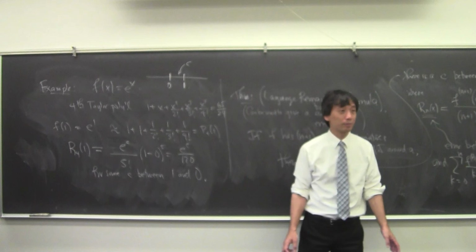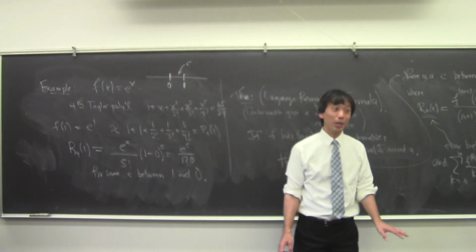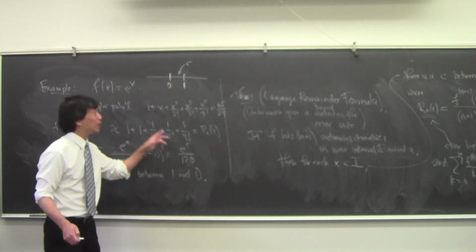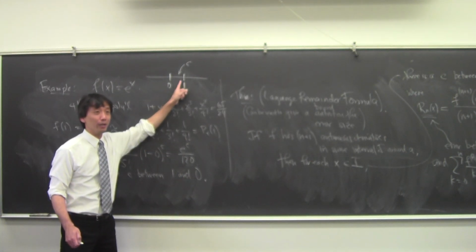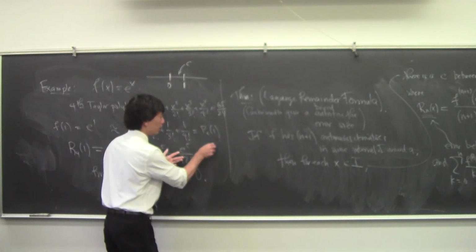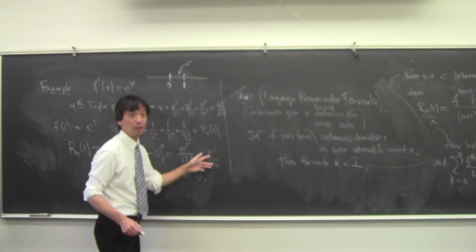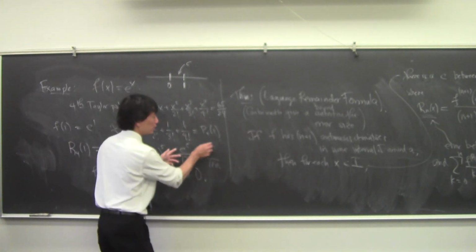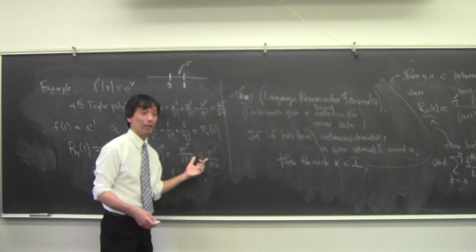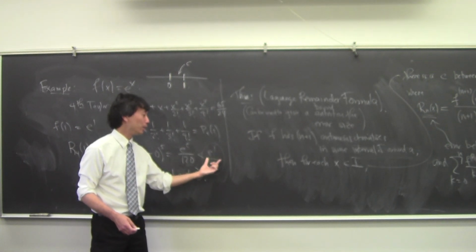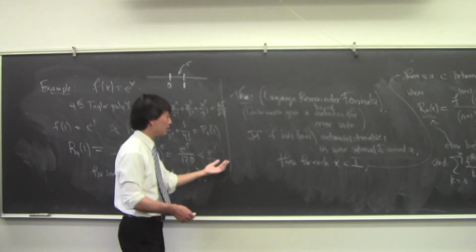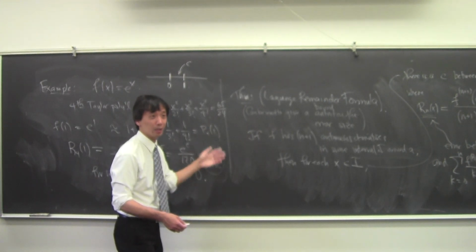Will we ever actually find the value of c? No, that's the thing. But we do know that c is smaller than 1, so e to the c is smaller than e to the 1. This is what I meant by you can use it to get a bound on the error size. The bound is going to be smaller than e over 120, and e is smaller than 3, say, so you know that it's smaller than 1/40th.